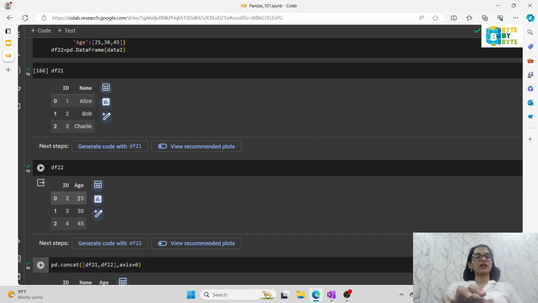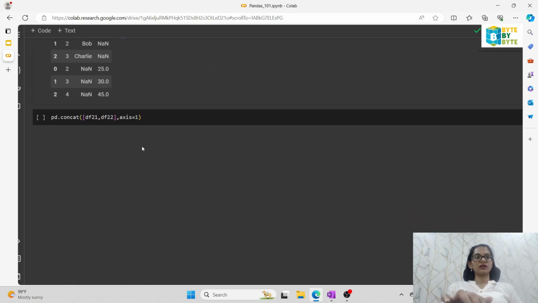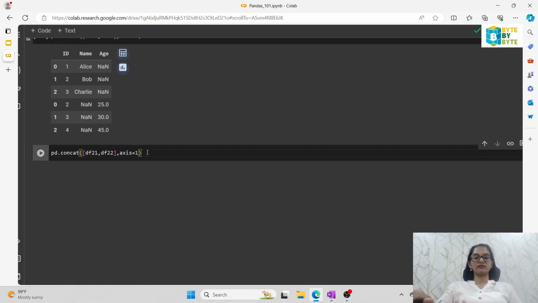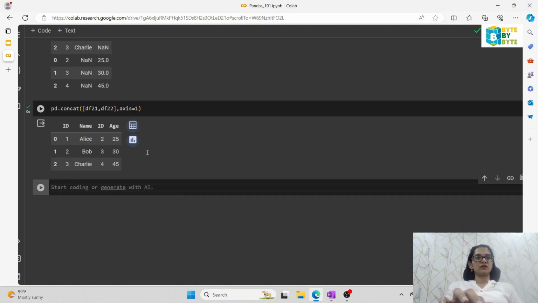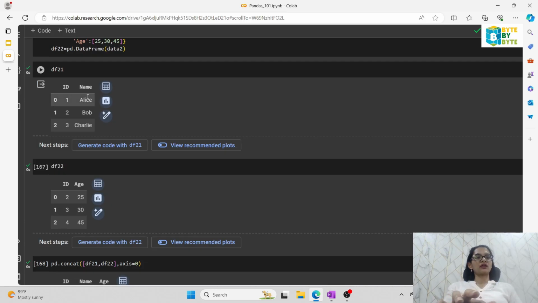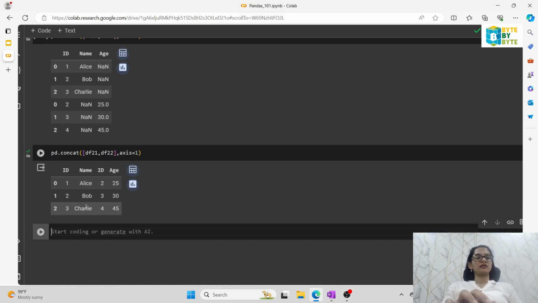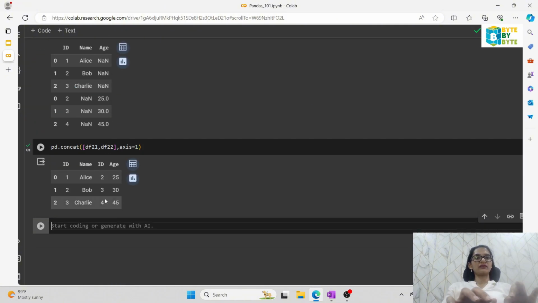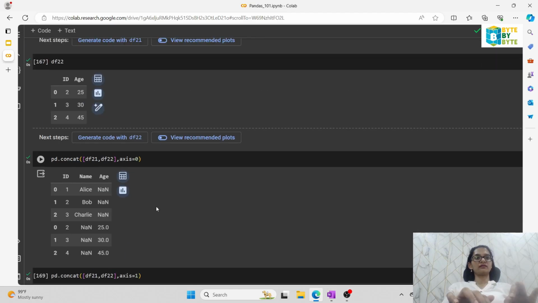So id, name and age will be there. So let's see how it is concatenated. So id, name, age and the values are inserted accordingly. Correct? Id, name and age. Id is Alice, Bob and Charlie, and this is id, age. So this is your first data frame and this is your second data frame. Yes, so they are concatenated accordingly.